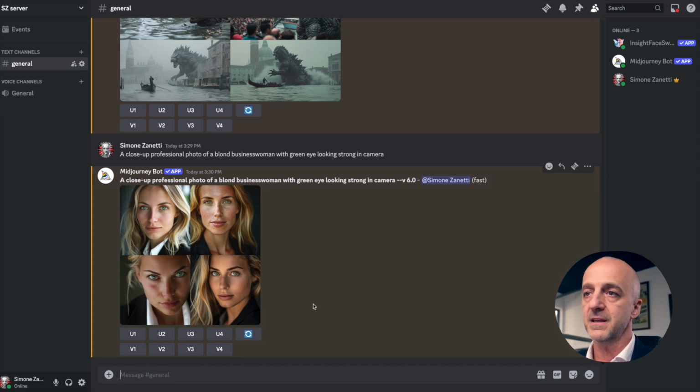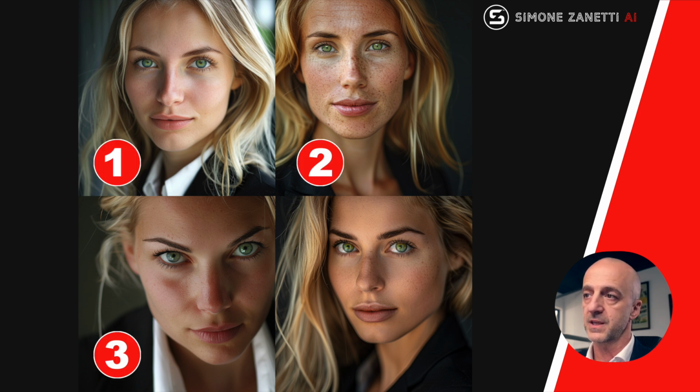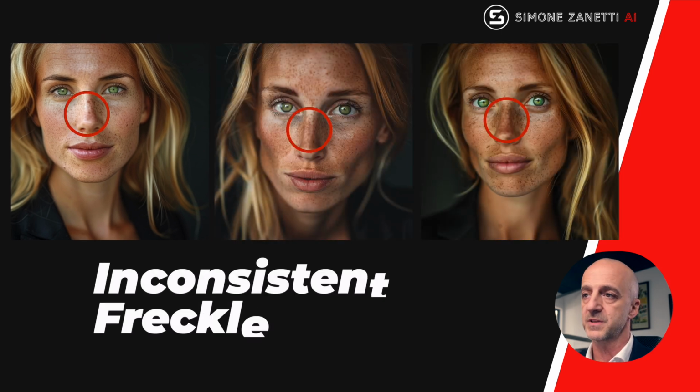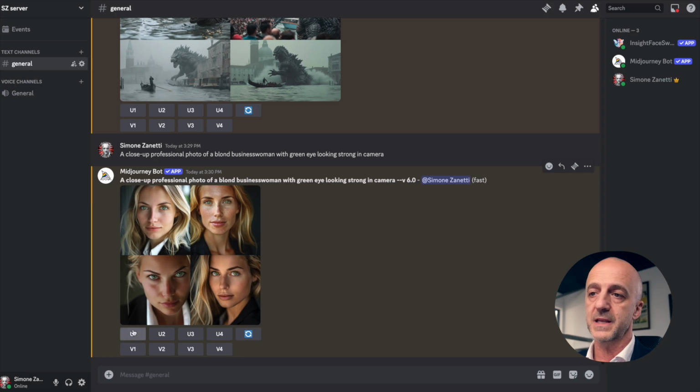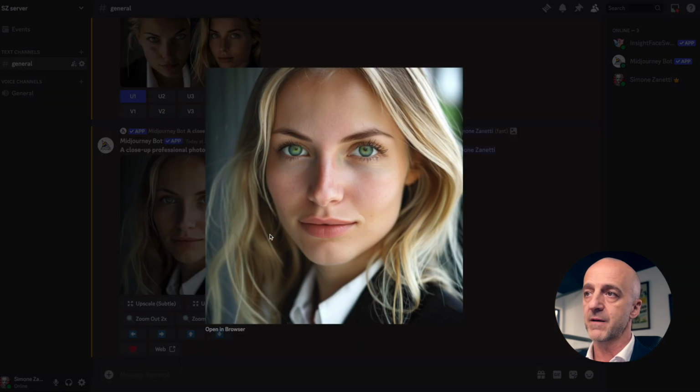Now I see that the first one is quite good. Let's open it up a little bit more. So in Midjourney you count like you would read: 1, 2, 3, and 4 in this order. Number 1, it's okay, we could use this one. Number 2 also. I know already that the freckles will generate differently every single time, so I don't choose it. You can, but for this exercise I'm not going to do it. The other two have too much of particular angles, so I'm not going to use those. So let me go with the first one. I click U1, and now I got my high resolution one.